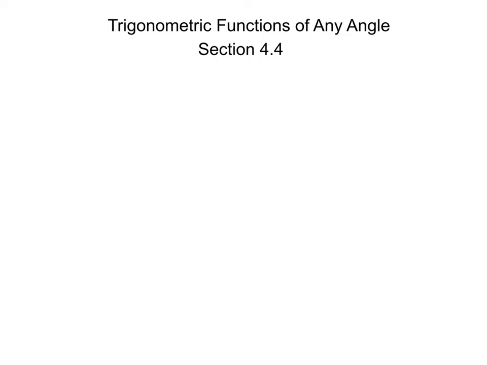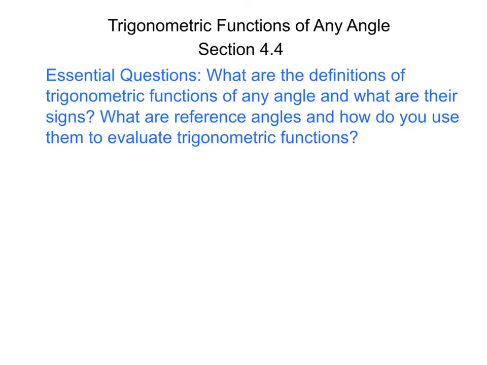Today we will talk about trigonometric functions of any angle. This is section 4.4 in your textbook. The essential questions are: what are the definitions of trigonometric functions of any angle, and what are their signs? And what are reference angles, and how do you use them to evaluate trigonometric functions?